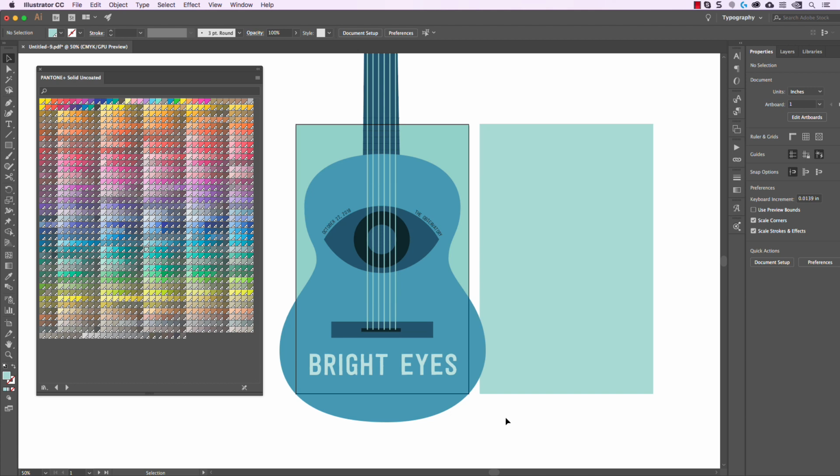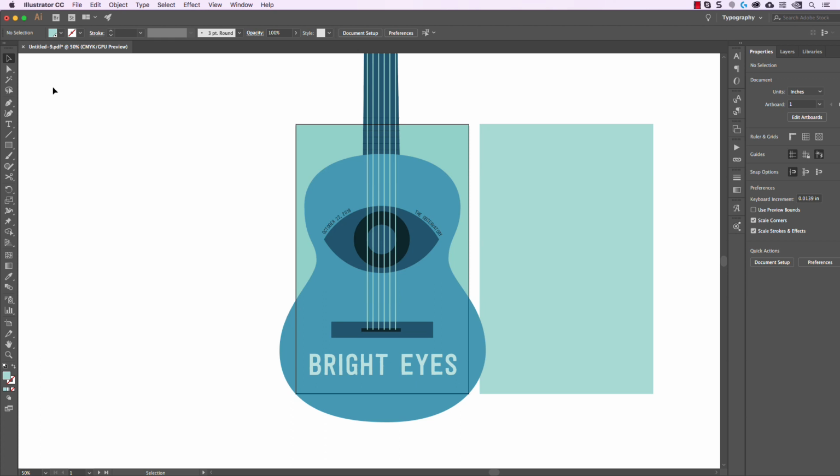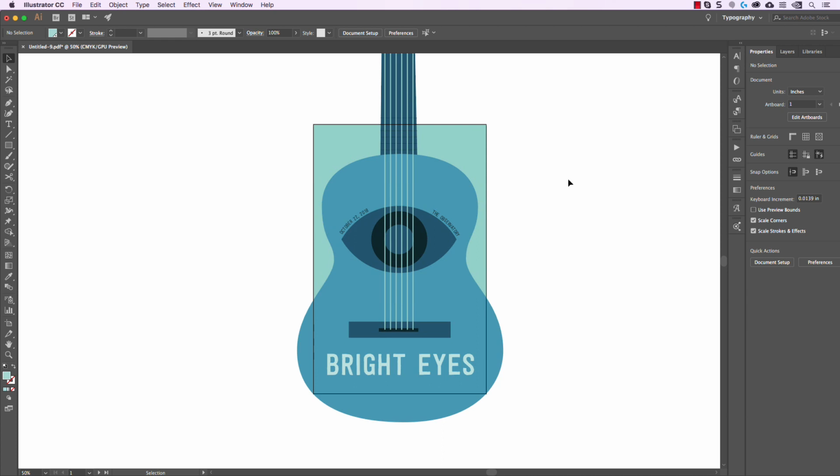And if I had a Pantone book with me, then I could look through that Pantone book, which contains a bunch of swatches of all the different colors in the Pantone model, and I could review those colors to make sure that it was the color I wanted. So in this case, I'm going to stick to CMYK, but it's good to know about Pantone because in a lot of situations, it's going to look better and save you money. So I'm going to go ahead and close the Pantone book here and delete this swatch, because I also want to talk about something called bleeds, which is another essential component to setting up your document for a print job.